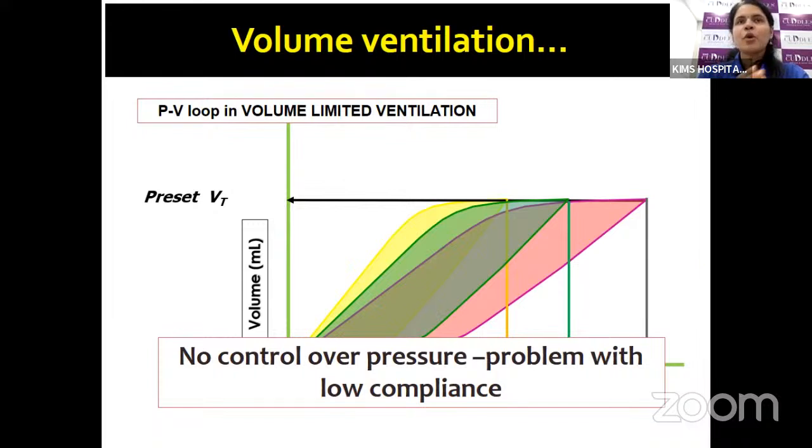Now, say the baby had suddenly developed an air leak and is unable to reach this tidal volume because of a tension pneumothorax, or air accumulating in the pleural cavity. The ventilator, of course, starts alarming that we are unable to reach the set tidal volume of 5 ml. But if you do not have a PIP control knob or a PIP max setting, the PIP required to reach this tidal volume will go as high as maybe 25 or 28 centimeters of water. And this is not something that we may be comfortable with.